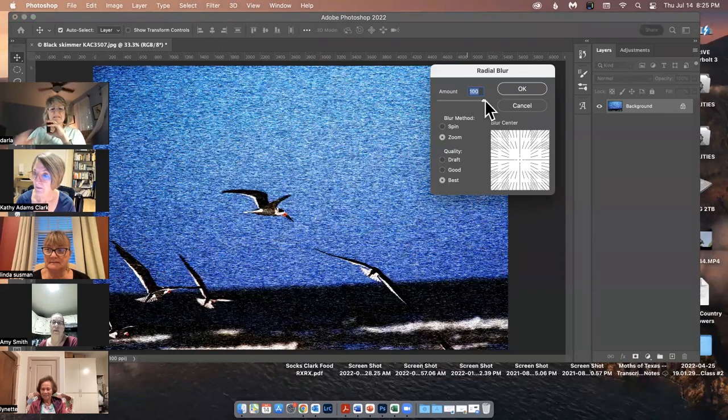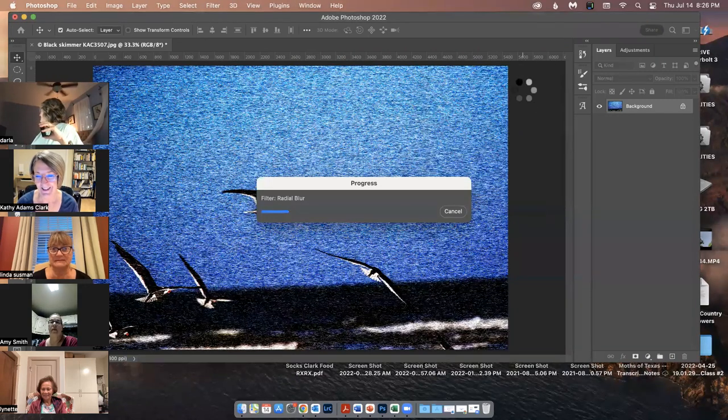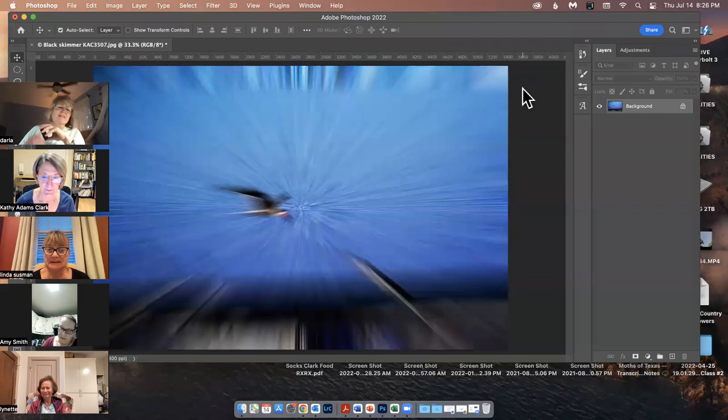Do you have a Photoshop class coming up? Yeah, these are in some of the other classes, the flower class and the textures class. It's her master class, the Darla master class.